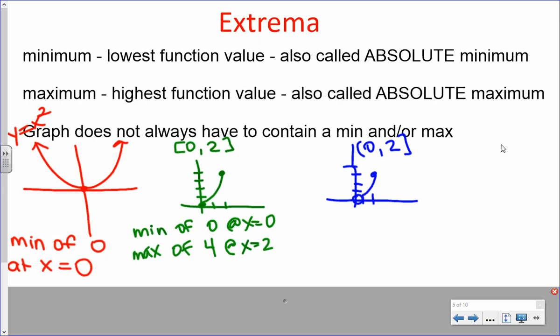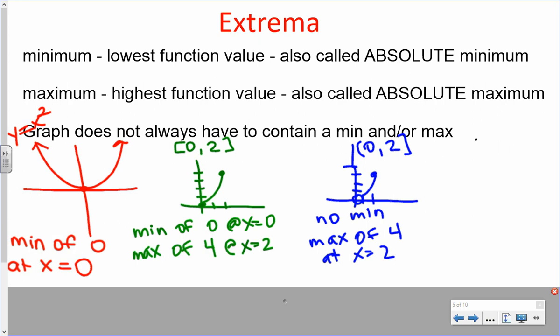Can you tell that that's an open circle? It's a pretty big open circle. Hopefully yours isn't that big, but I wanted to make it obvious. Okay, here we're on the interval open at 0, closed at 2. Do we have a minimum? We don't. Okay, we can see that we're approaching that (0, 0), but we can't actually put a value on the very lowest point because we have that open circle at (0, 0). So we would not have a minimum here, but we do have our maximum at x equals 2.